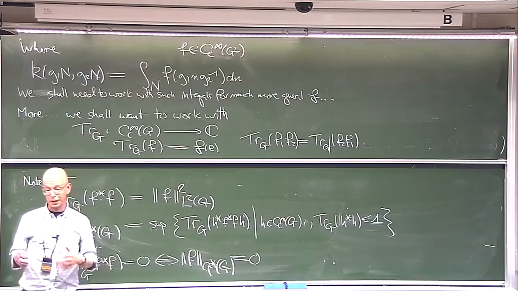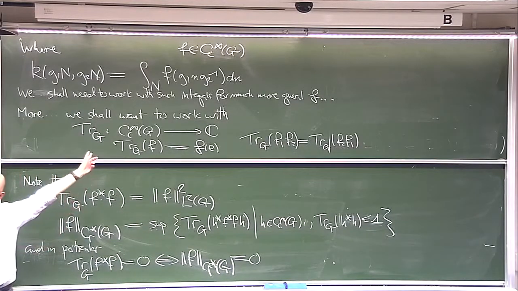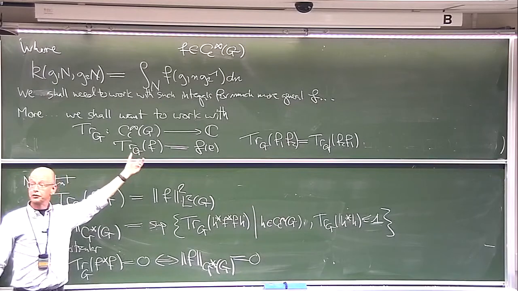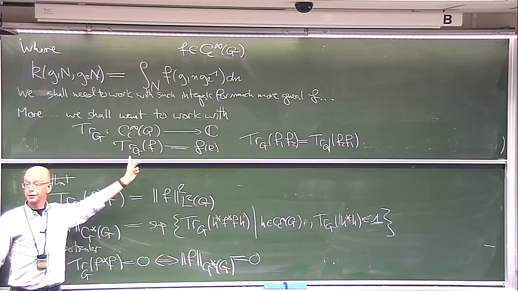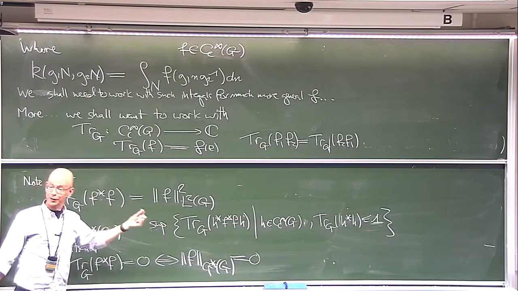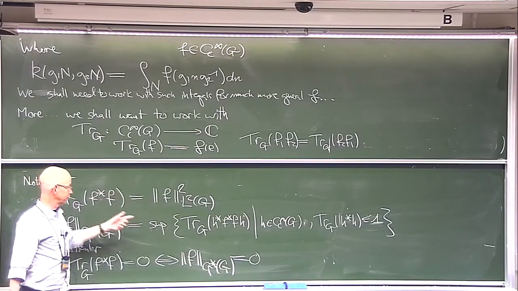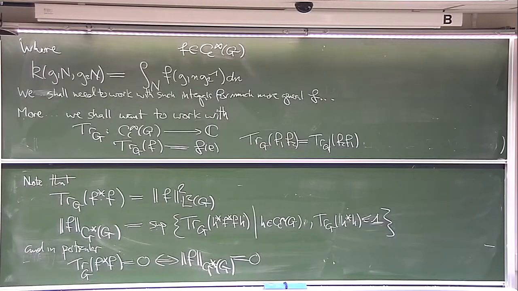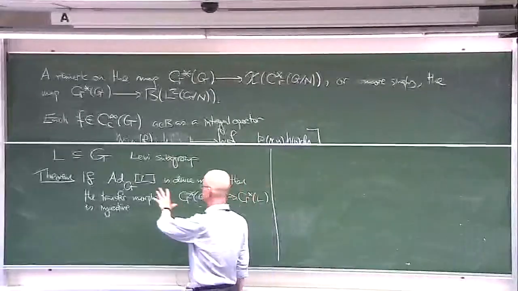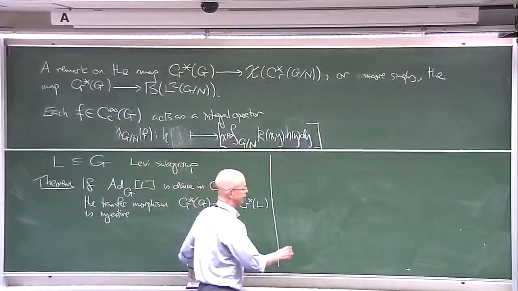We want to be able to legally manipulate such integrals for functions which are much more general than smooth and compactly supported. And we want to legally evaluate such functions at 0 in much more general situations than when we're dealing with smooth functions, in order to be able to prove this theorem. So there's a little C-star algebra trick.